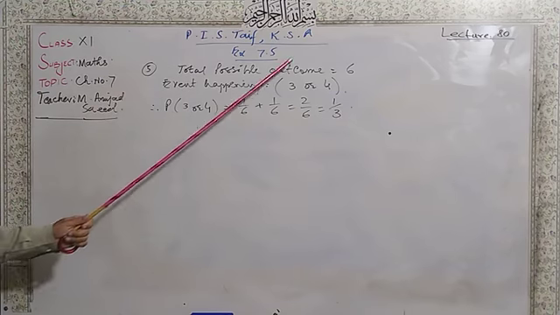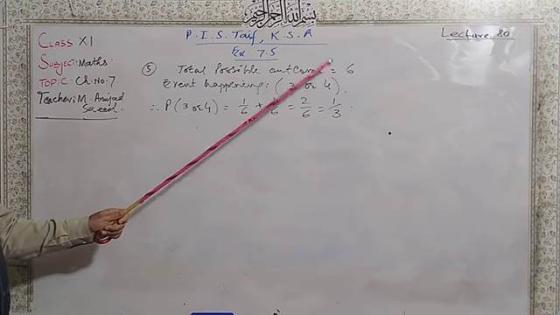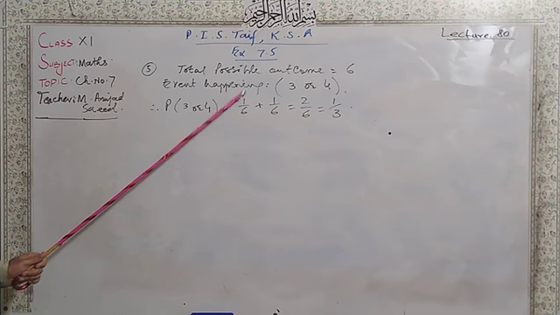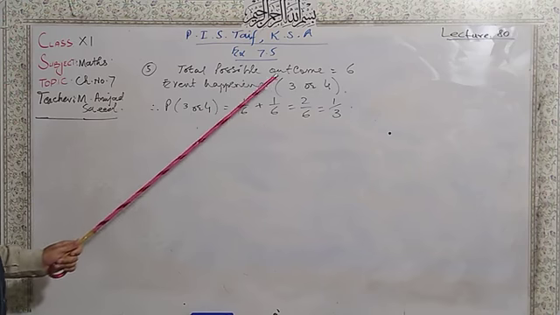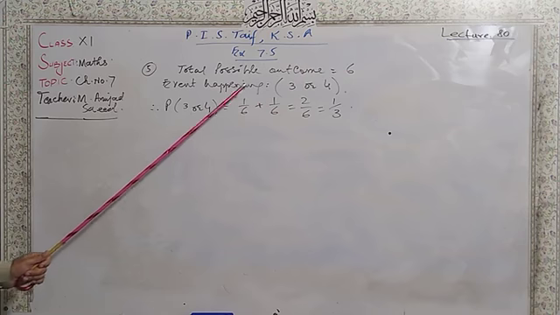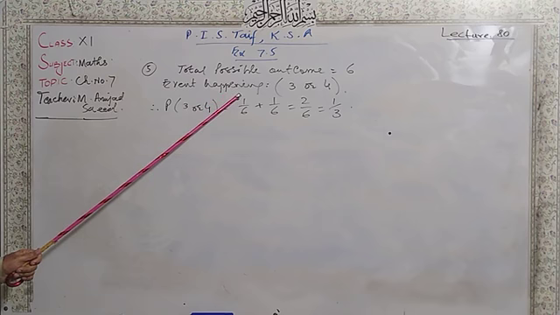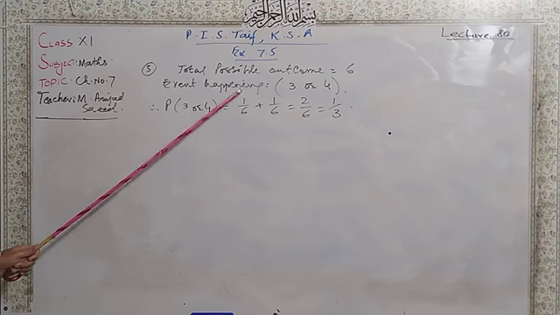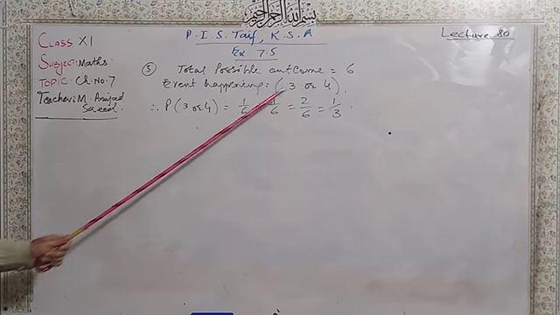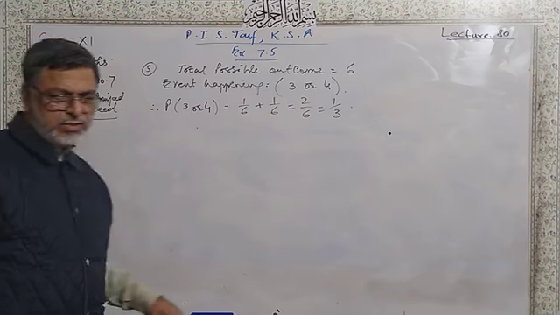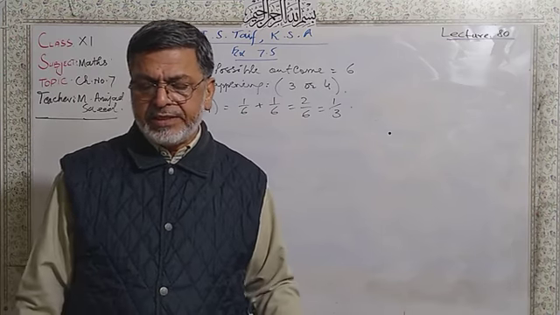Basically, out of 6 possible outcomes, 3 will place for 1 value and 4 also can place 1 value. So probability means the possible outcome over total possible outcome. So for 3 this is 1 over 6. For 4, 1 over 6, you add them to get 1 over 3. So this is your probability.